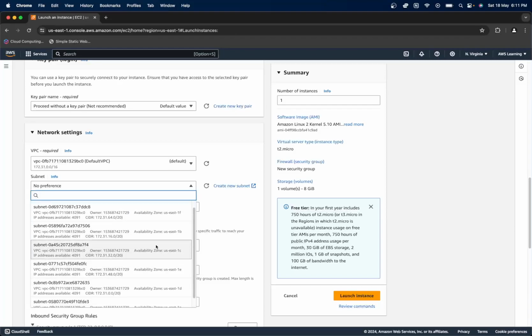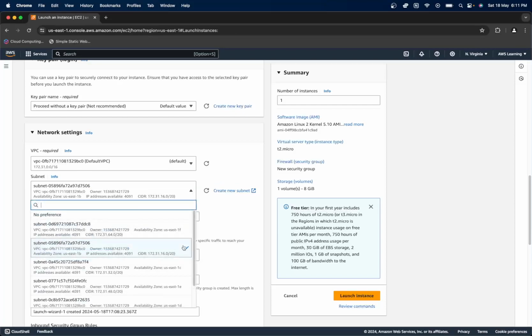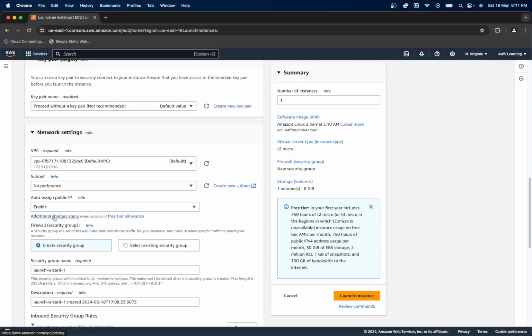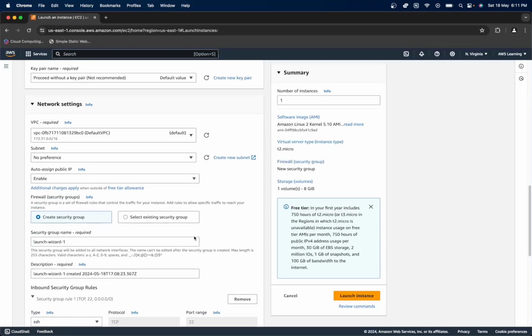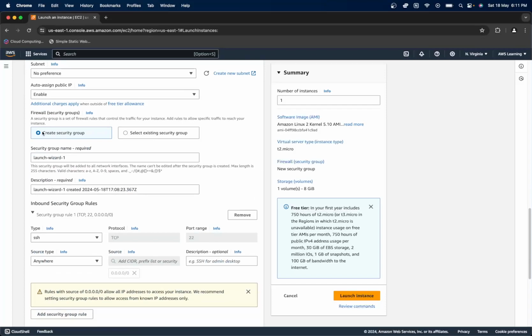If I want to choose one of the availability zones, I can choose 1B or 1E, anything. But at the moment I will just give no preference. By default it will be created, and auto-assign public IP will be selected by default. Next is create a security group. A security group acts as a virtual firewall for our instance to control inbound and outbound traffic.